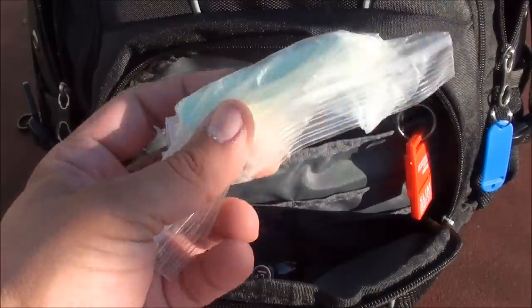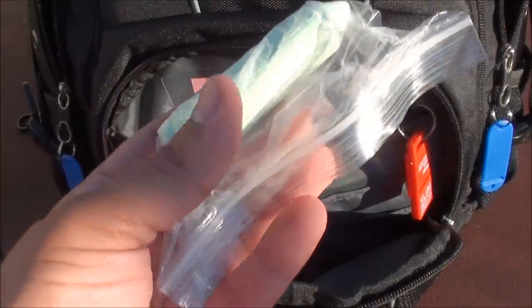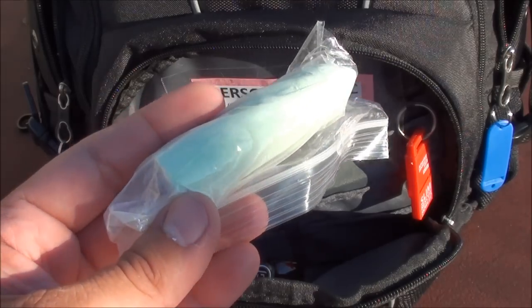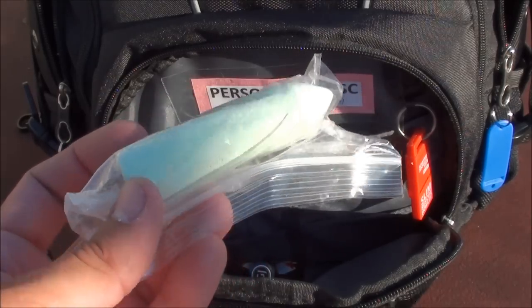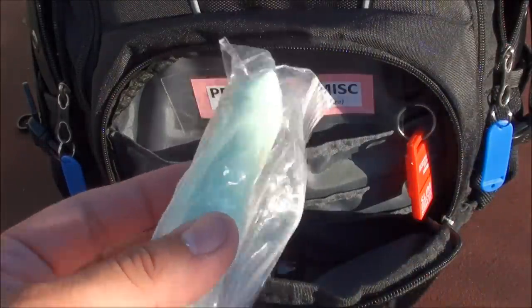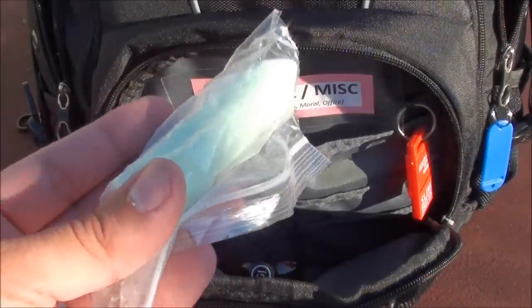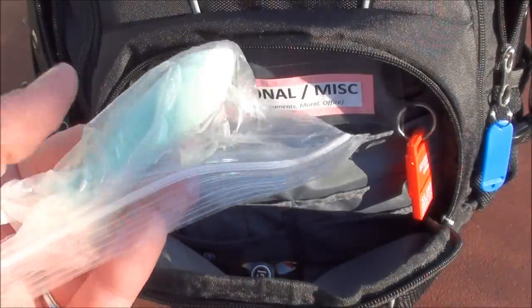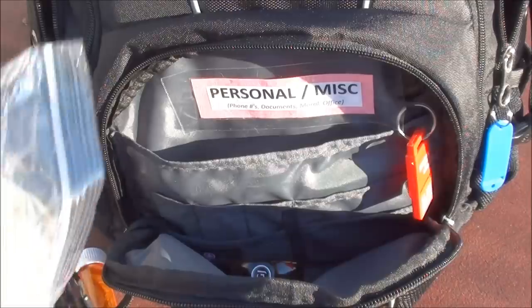To go along with the pens, I have a piece of street chalk. If you wanted to write any kind of message you could write it on the cement or on the street corner, especially if you wanted to signal to someone or let anyone know of a route you were taking. It's not permanent — it'll wash away — but it could provide beneficial information to anyone who happens to see it.